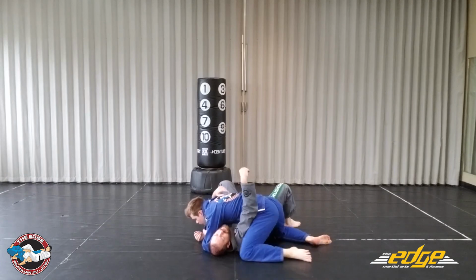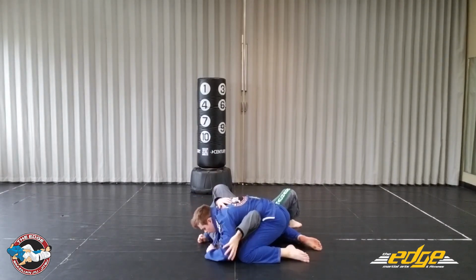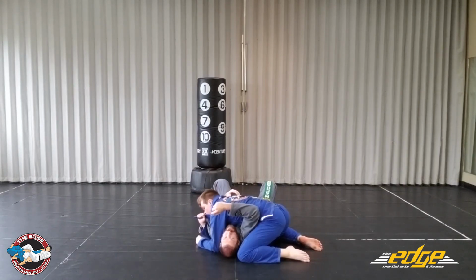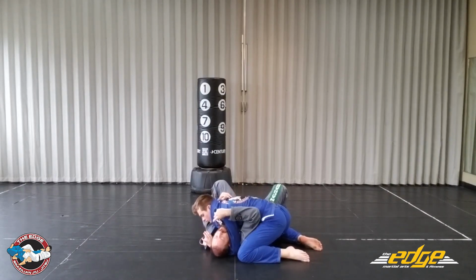Now watch what he does. See this arm here? He's going to put this under my head right now. He might not be able to hold the gi, so his right hand holds the gi tip right now. He's got it. It's actually a whole other class what you do on controlling that arm. Now this hand fishes underneath my hand. Now he just hands it off. That's perfectly fine, that order.